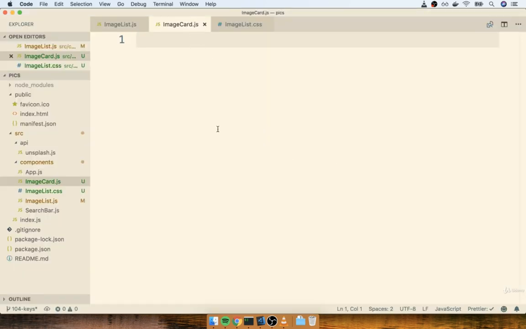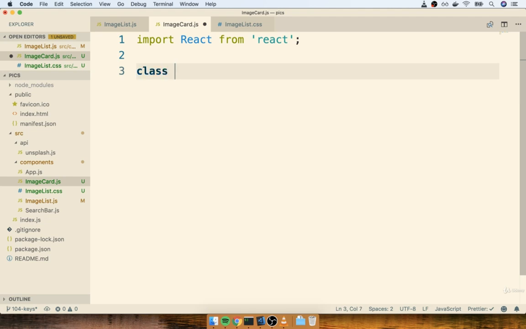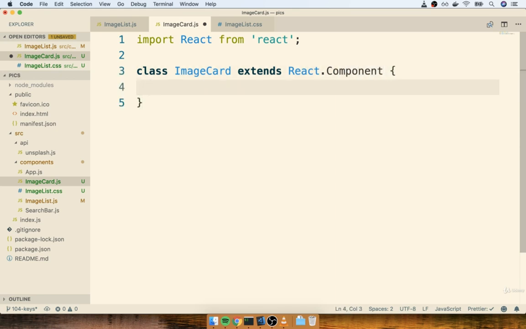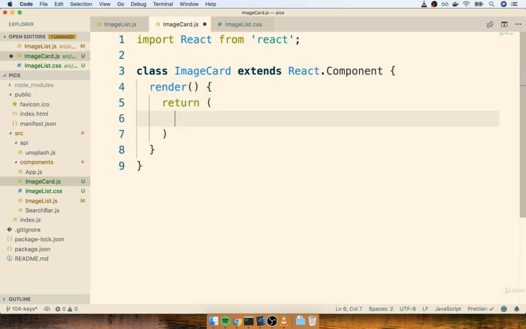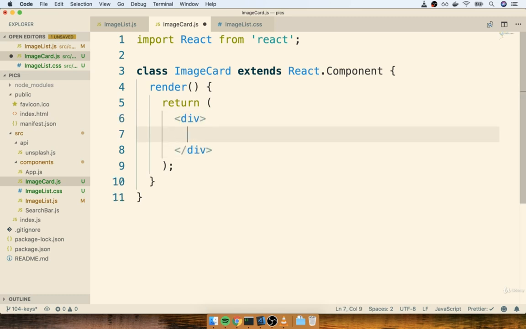So inside of imagecard, I'm going to import React from React, and then I'll make a new class called ImageCard that extends React.Component. Then inside of here, we'll start simple for right now. I'll say that this thing has a render method. It's going to return a div, and inside that div, I'm going to put my image tag.